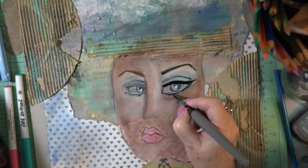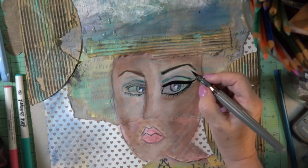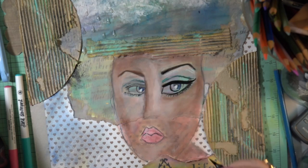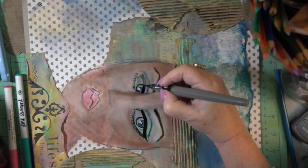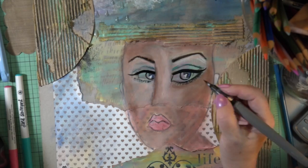And then I took my, I think it's a Pentel ink pen. It's pre-filled. You don't have to fill it. And I could have used Jane's ink pen as well, but I wanted to test this one out. It has little fiber hairs with the ink at the end. I bought it for brush lettering, but boy, it just makes that eyeliner come alive, doesn't it? And it brought the eyelid down for me so that I could add some color to the top.